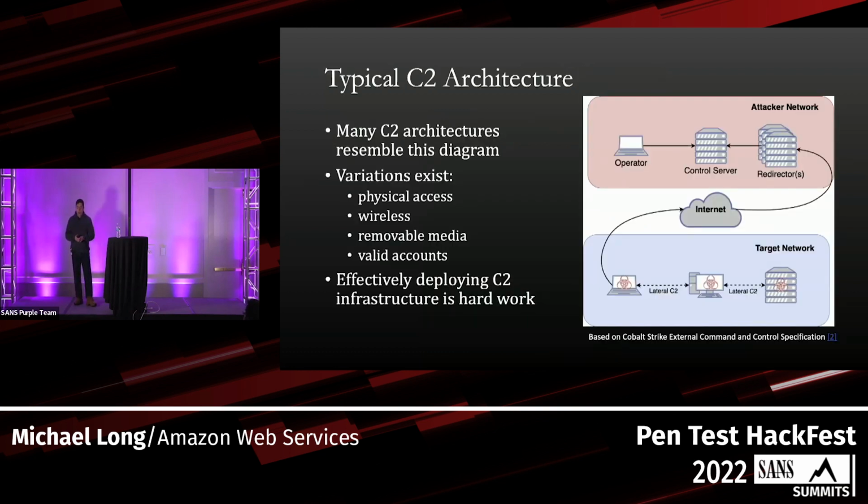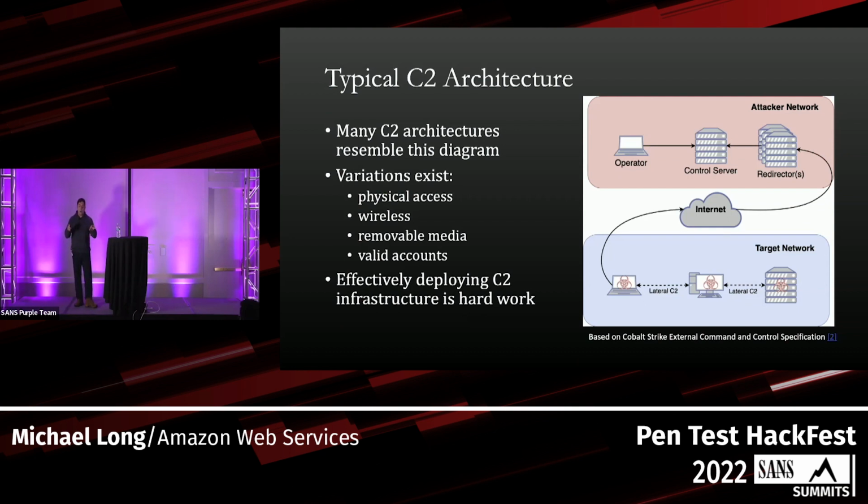So on this slide, I share with you a typical external command and control architecture. This was based on the Cobalt Strike C2 specification. Now, essentially the way this works is if you're an attacker, you're going to find some way to deploy malicious code into a target environment. It could be via spear phishing, social engineering, assume breach, whatever it is, you get malicious code inside the target environment. At some point, that code is going to phone home, oftentimes to one or more redirectors. Those redirectors will then forward that communications to your designated control server. It's from that control server that an attacker can log in and issue commands to ultimately manipulate and control victim systems within the target network.